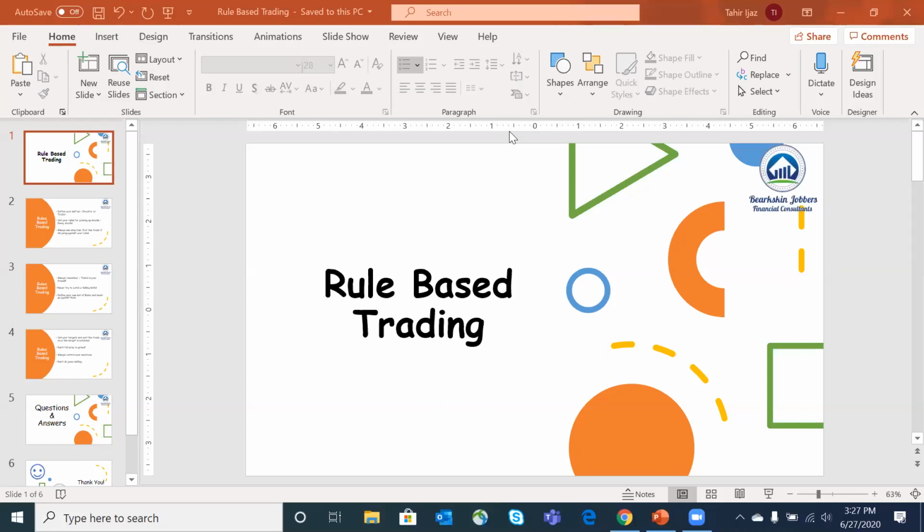Start with our today's topic. Today we are going to split our discussion on two separate things. Number one will be rule-based trading, and second thing will be discussions upon the stocks which we normally trade in. Rule-based trading, this is nothing new, and these have been discussed in our previous sessions.